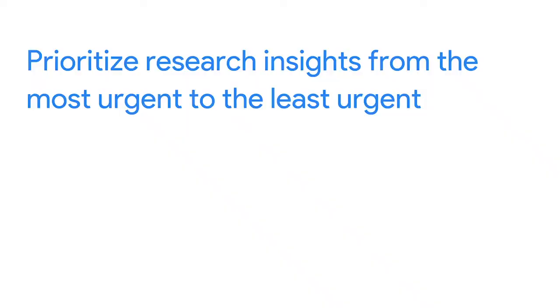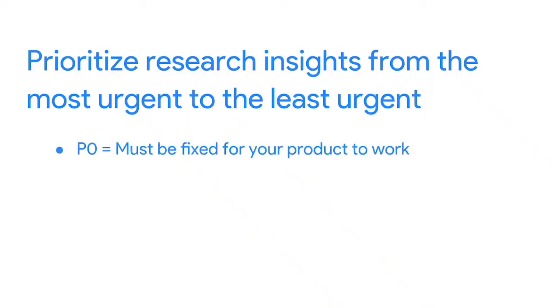There are a few insights that should be considered a priority 0 or P0, which means they must be fixed for your product to work. For example, were there any parts of the design that prevented the user from completing the main user flow? Or were there parts of your design where users felt tricked? This might indicate a deceptive pattern. Finally, were there any parts of your design that were inequitable or inaccessible? Users of all abilities, identities, and experiences need to be able to successfully move through your product's design. These are P0s to address too.